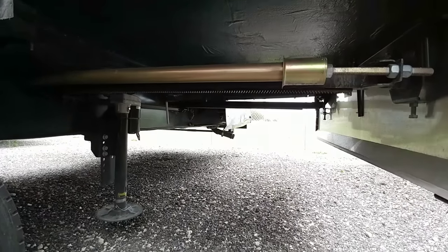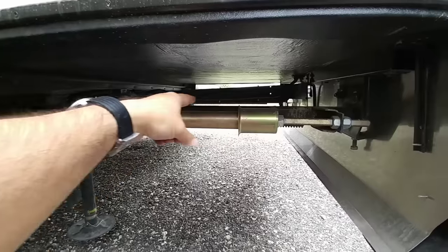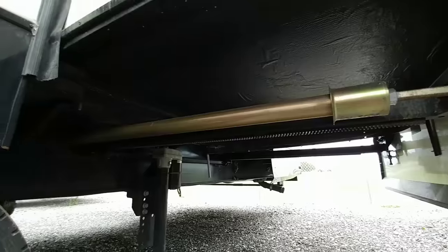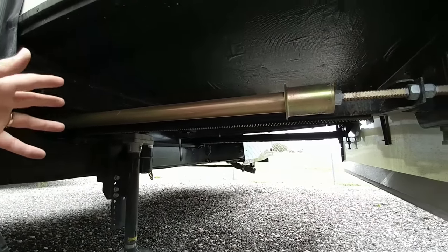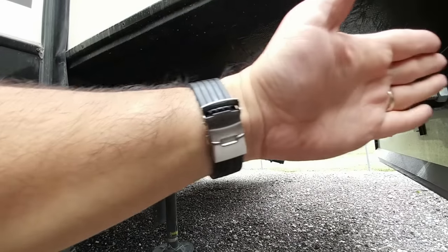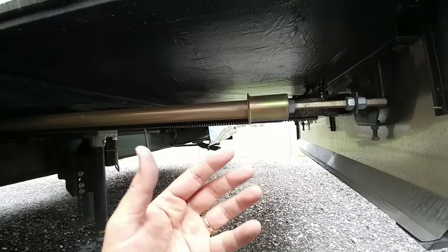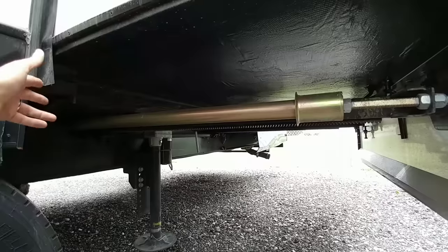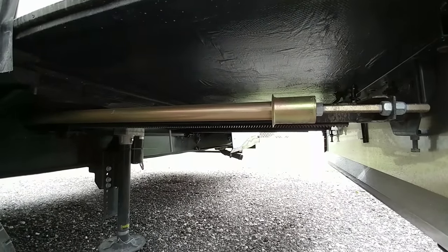Next, what you're looking at is a good old-fashioned rack and pinion system. The rack is this long tube that comes out with teeth on the bottom, and the pinion is the gearing arm that goes across, attached to a motor. The motor's gear simply turns and either extends or retracts the slide in or out. The only thing negative about this system is it's rather heavy and it requires holes in the frame that have to be reinforced. This is definitely the most tried and true technology out there — it's the oldest technology.